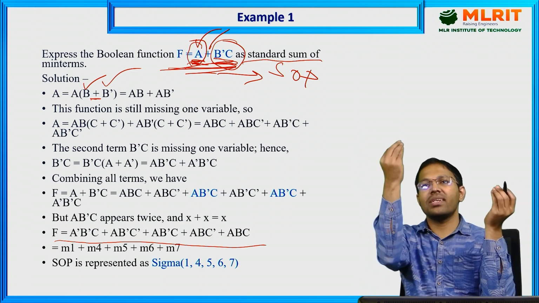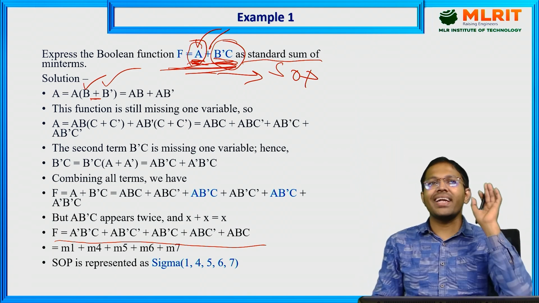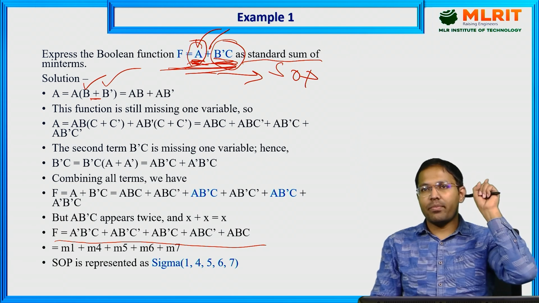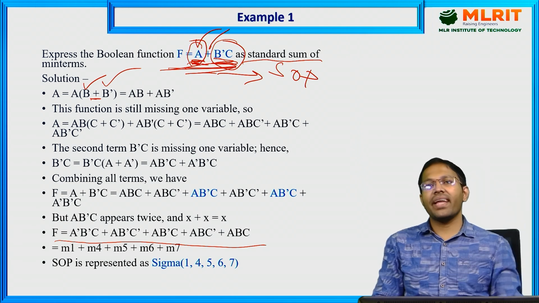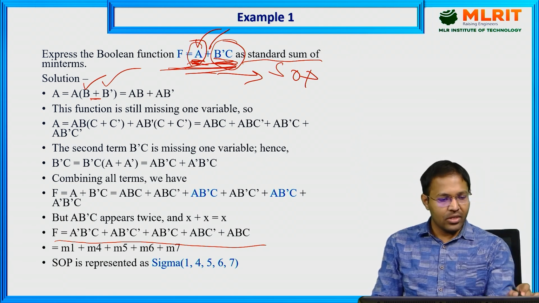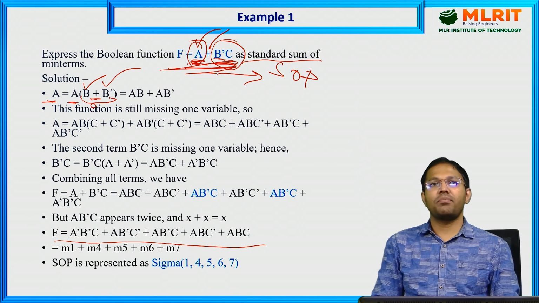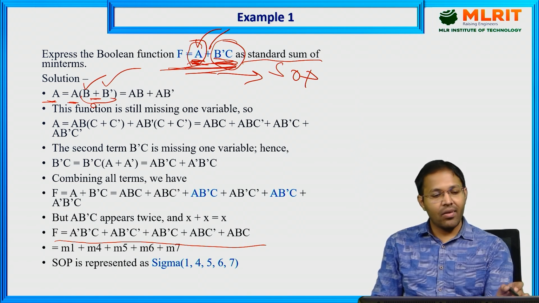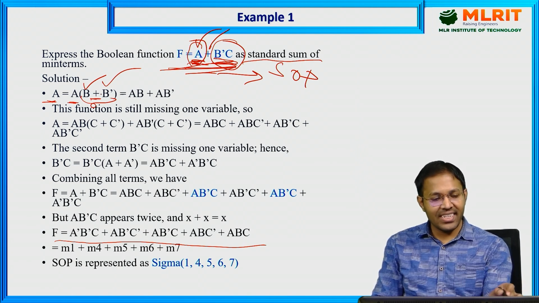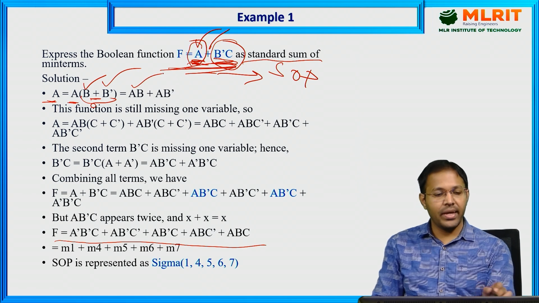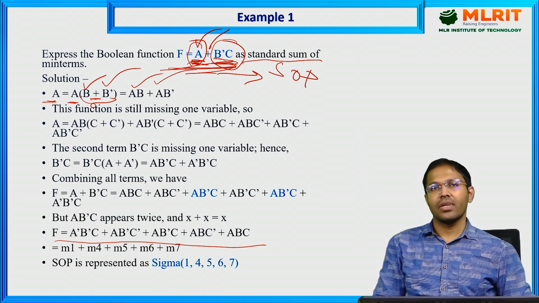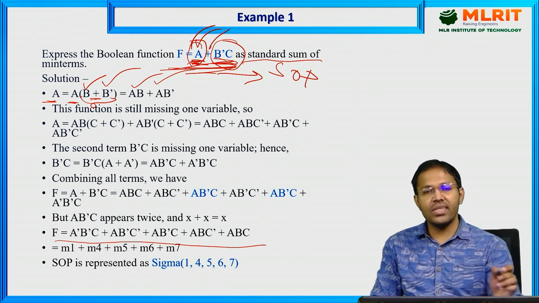B or B's complement is always true, and true is represented by 1. 1 multiplied by anything is the same. So, A into 1 is A. Again, 1 you can represent by B plus B's complement. Now, let us multiply the A inside. A into B gives us AB. A into B's complement gives us AB complement. So, we brought B into this A.